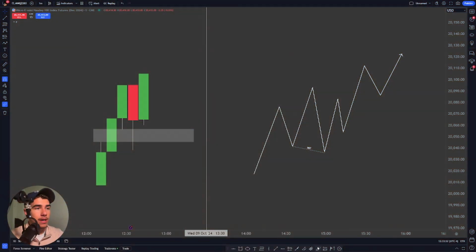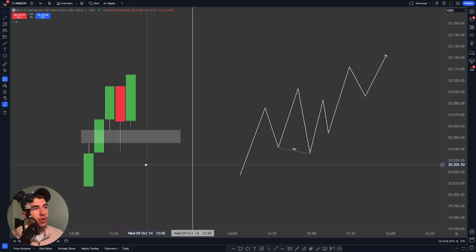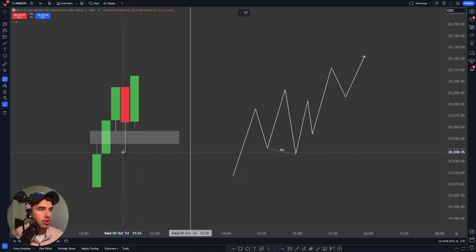So taking a look at my screen, the first place that I would like to talk about, which is also one of the greatest places to place your stop loss, is what we call intermediate term lows and intermediate term highs. That right there is what I personally would classify as an intermediate term low, because this low is a swing low. Now, a swing low means that there are three candlesticks. The one in the middle is lower than the two next to it. And that is exactly what is going on in this picture.